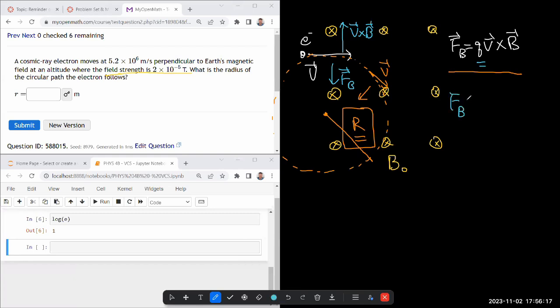Let me write down the simplified version where the V and B are perpendicular. I'm looking for the magnitude of the magnetic force. That's going to be amount of charge, which for electron will be minus E, times V cross B, where V and B perpendicular to the page are perpendicular. Then it will be just VB. So that's the force. Now, this doesn't relate to anything that's related to R. So you need to think through, how can I involve this radius of the circle in my description of this?